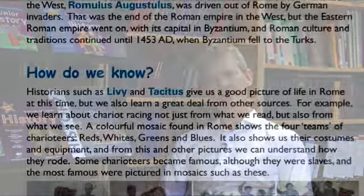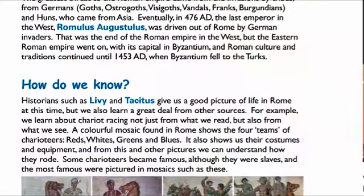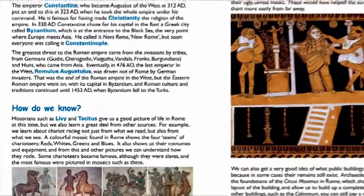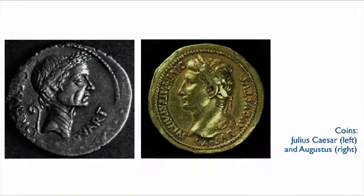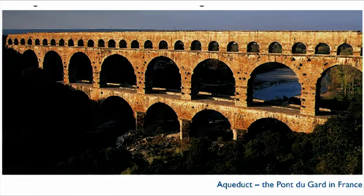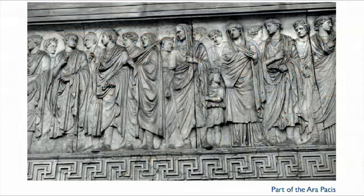And this gives us an incredible opportunity to really get to grips with using evidence. How do we know this about ancient Rome? Everyone knows they had chariot racing and they threw people to the lions in the amphitheater, but how do we know? We take great delight in actually presenting them with evidence, showing them evidence and asking them to look at it, to study it, to form their own views. And that's an incredibly important part of our history course.